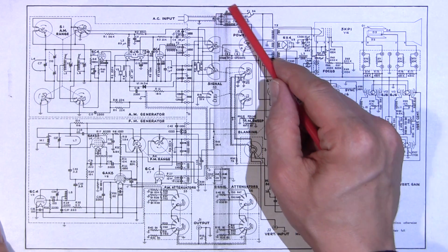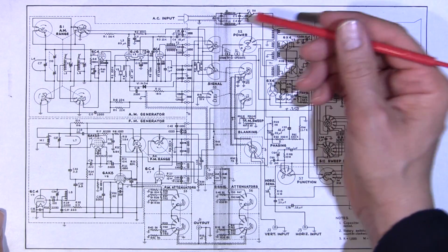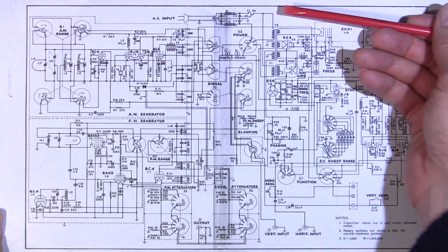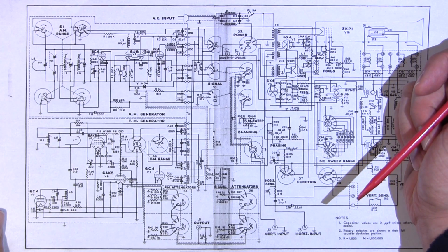Up here we have some filtering on the line cord. This is a very interesting little thing. So this stops this signal generator from letting signals back out the line cord and into our wall, so we don't use the wiring in our walls to transmit with.